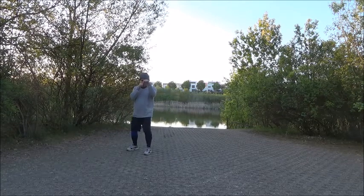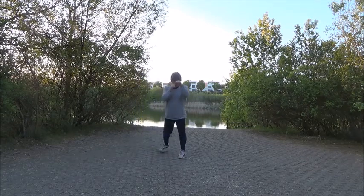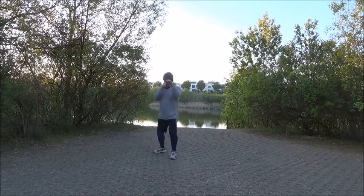You see how I move? It allows you also to move my hand, to stay stable, and it helps you to avoid the strikes of the opponent and to move correctly.